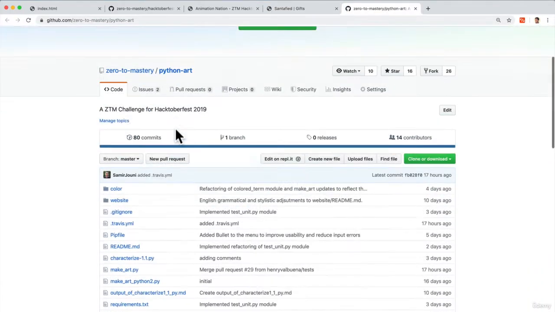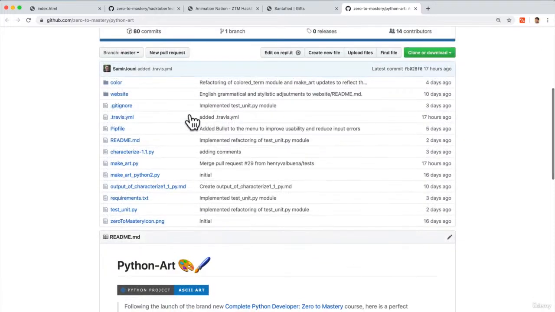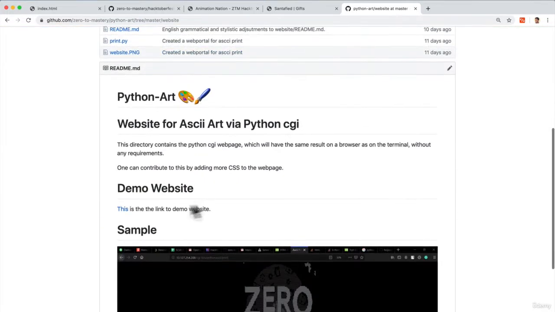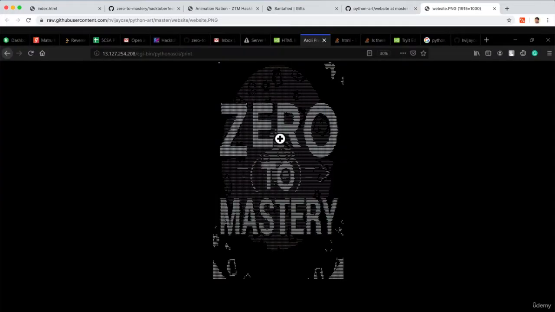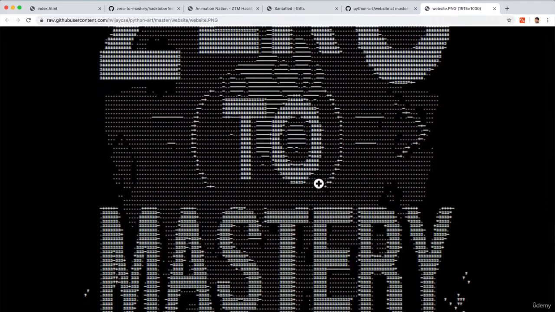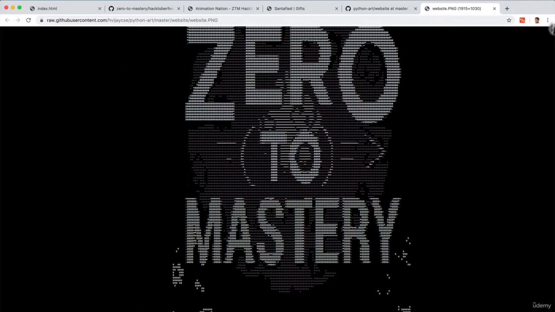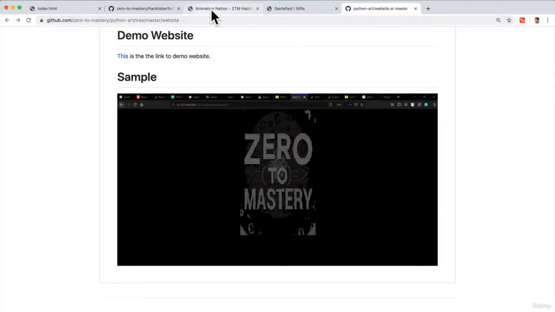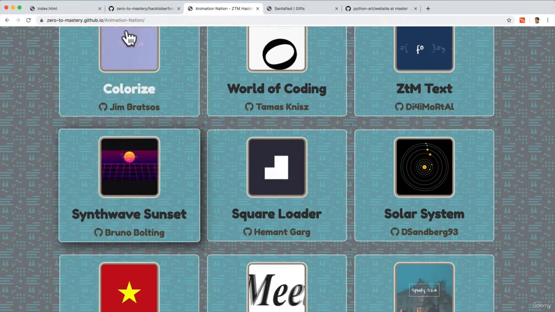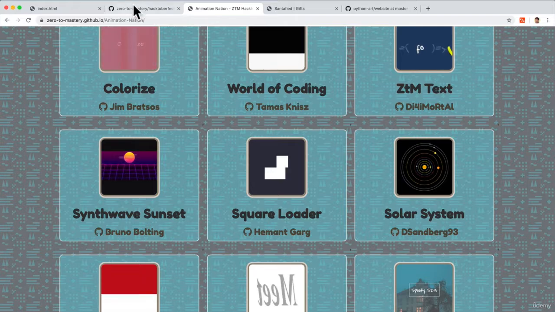And then we also have the Python art project that actually does something really cool. If I go to the website here, it'll actually turn an image into ASCII art, which is really, really cool. Now, there's tons of projects that you can do, but let's try and do this Animation Nation project.